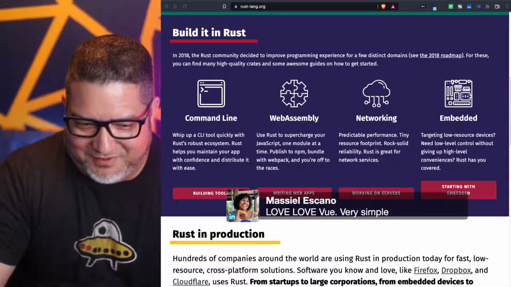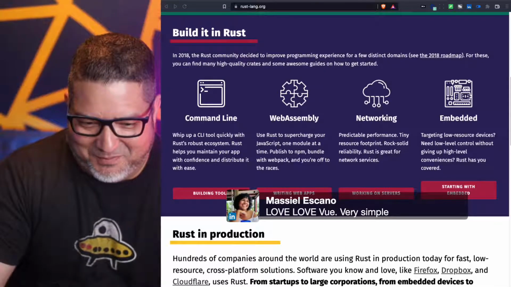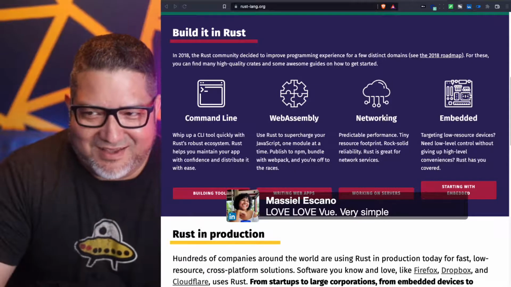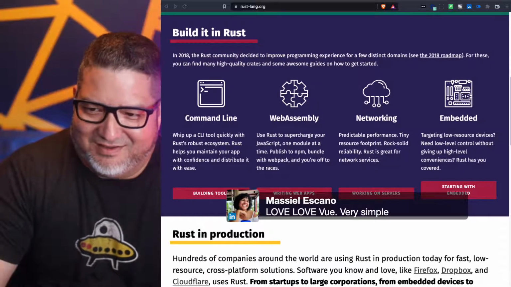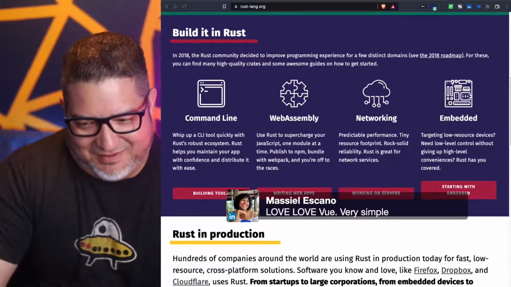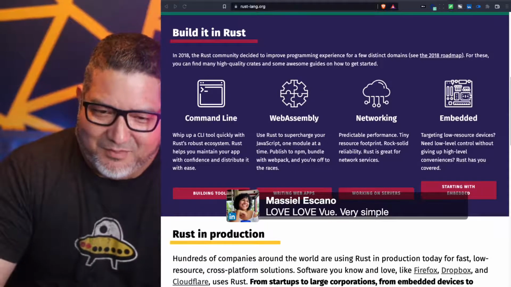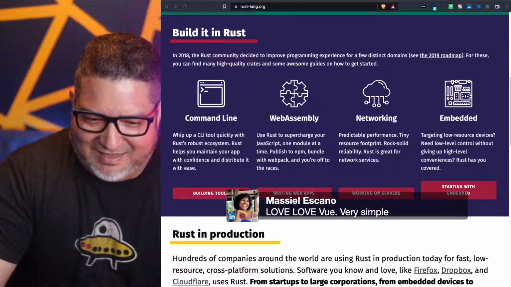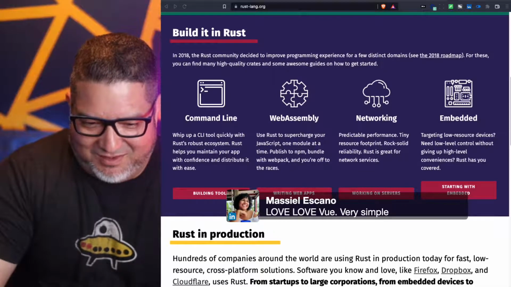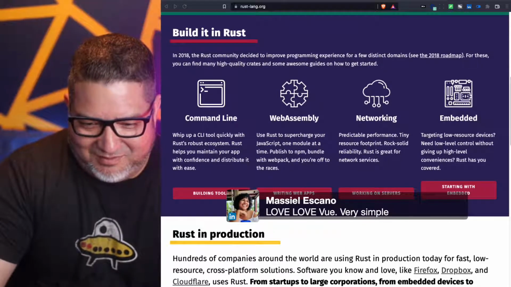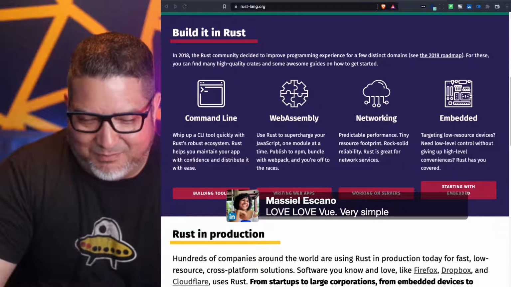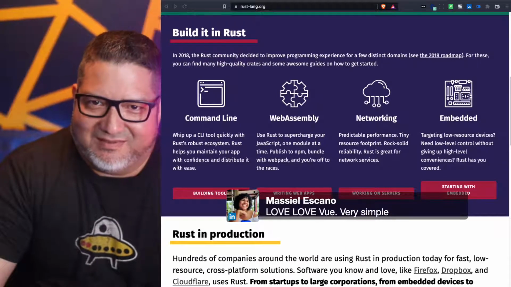Love Vue, very simple. Yes, another Vue person like me. I mean, I love React, but some of the way that you write the HTML still drives me crazy, and when I used Vue, I just immediately got it. Nothing to dog React, it's so amazing at keeping up.